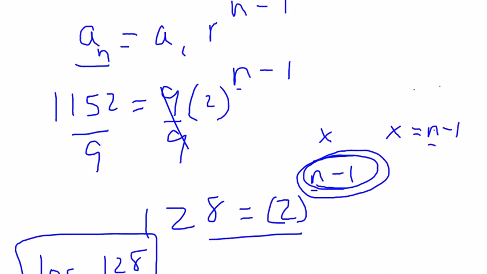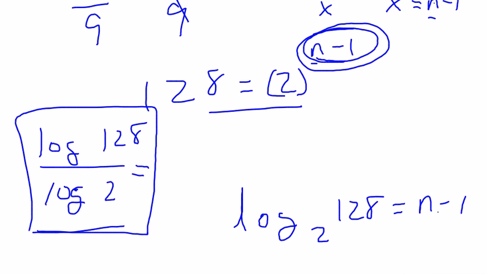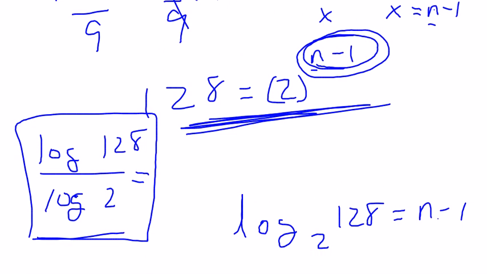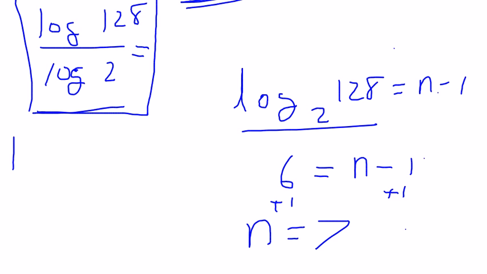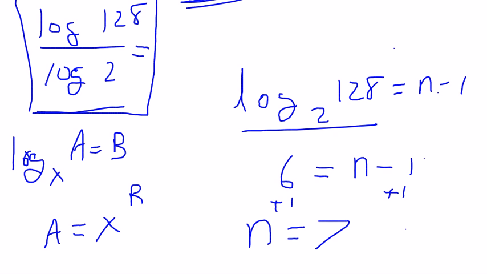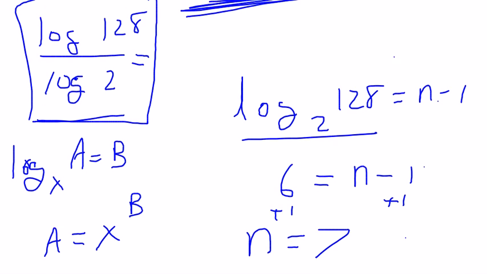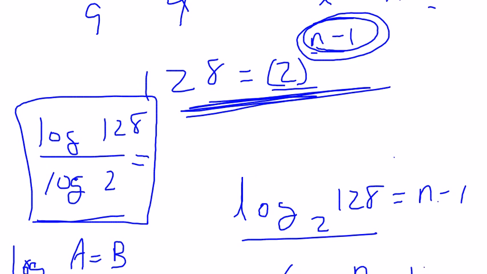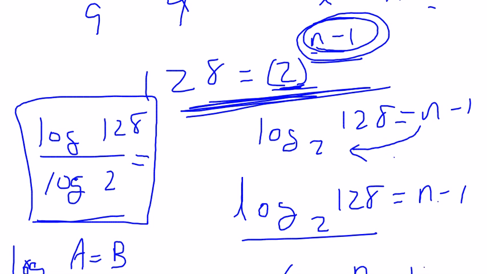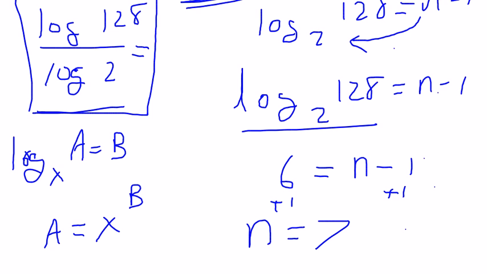Just a little refresher of why I can turn this into this. It has to do with logs. Log of base x of a equals b. This means that a equals x to the b, if you remember anything about logs. So what we did was we took this and put it down as our power for the log, or to the base 128 n minus 1. So this log, this number 2 came from here, and then it goes to there for logs. Alright, pretty difficult problem, but hopefully this helps.